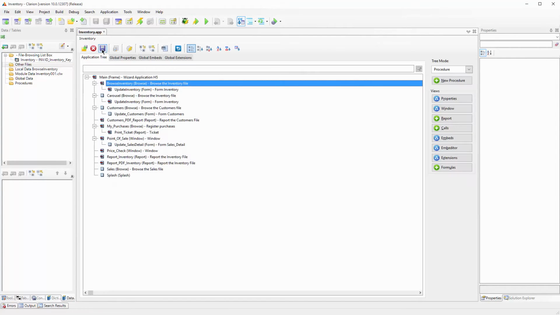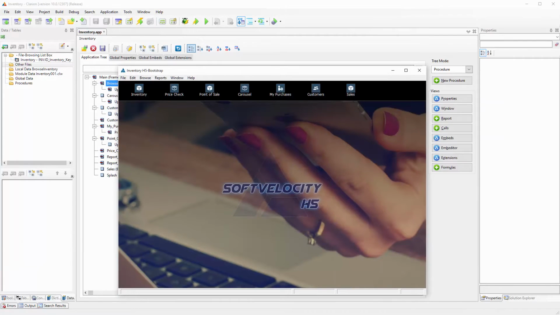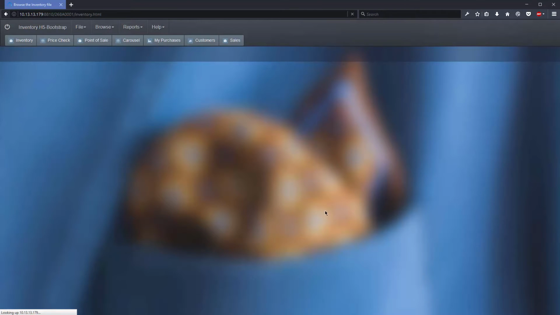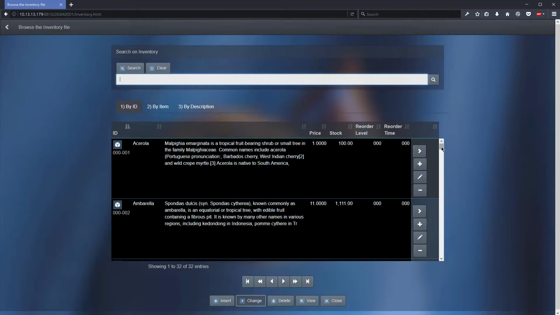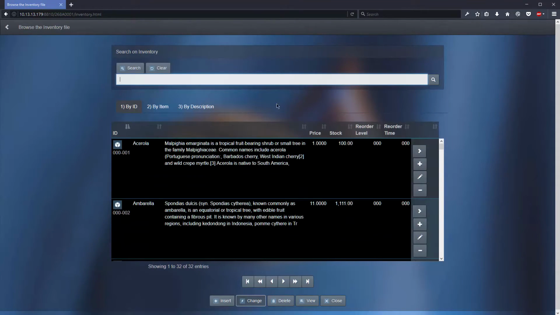And we will run this again. And there is no search, there is no pagination, everything looks just the way it was.